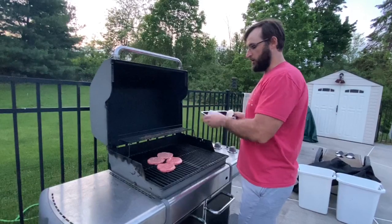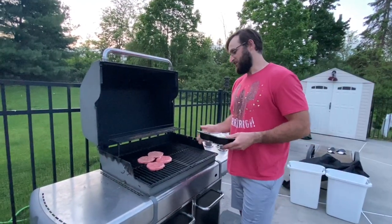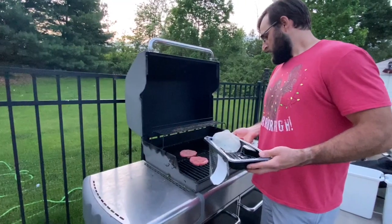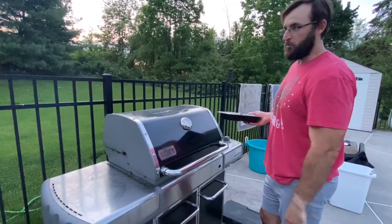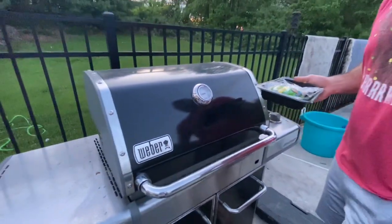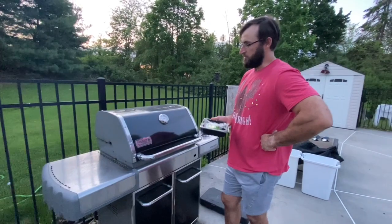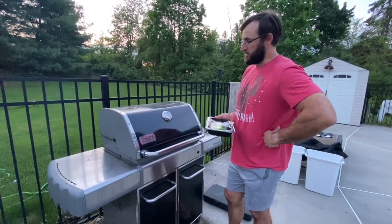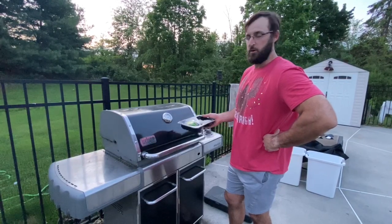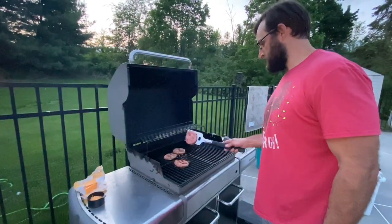I definitely take the risk and eat it medium at least. You're taking a risk there because the meat is processed so it could have germs — it could cause an issue. The grill is probably around 400 degrees, though with the lid up it won't register that. The other thing is that you're going to be opening and closing the lid so much you really won't get a true temperature, so it really is about feel. Also be aware of hot spots on your grill — I put them specifically in an area I know are cold spots. So four or five minutes and then we flip and put the cheese on.